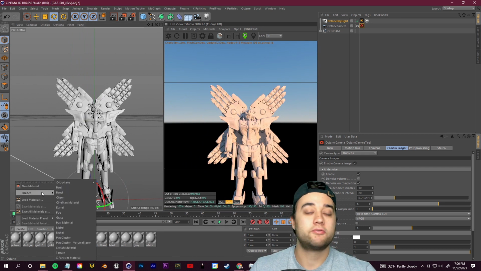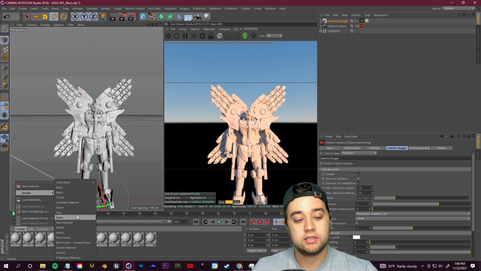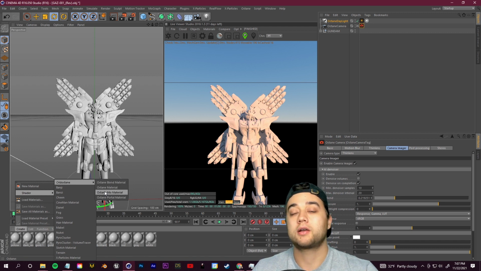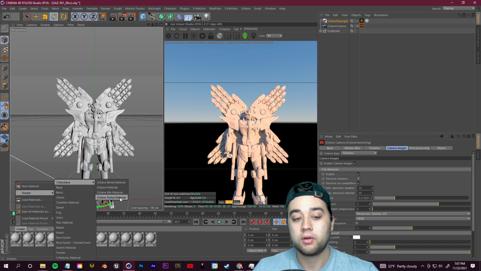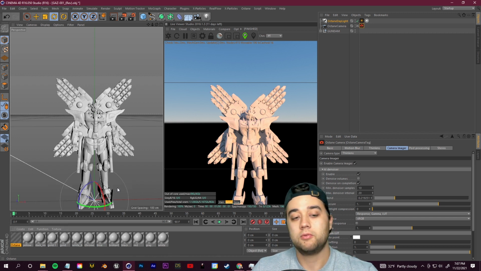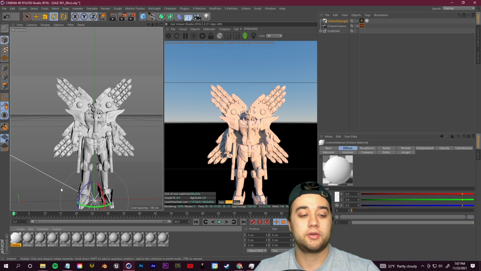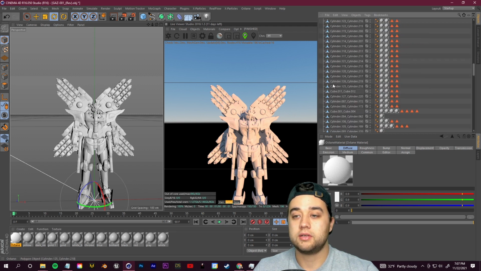And the cool thing about Cinema 4D Octane, instead of using the standard materials, you have its own little Octane tab, and you can create different Octane materials. So you have your blend, you have your normal material, mix, and portal. Usually you're just going to be working with a normal material or maybe even a mix, but we'll toss in a normal material here. And again, this is all in different parts.